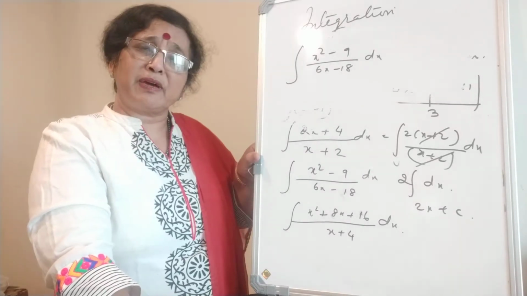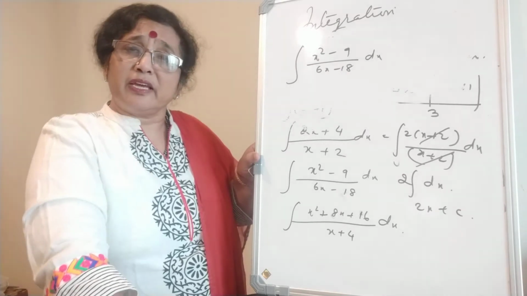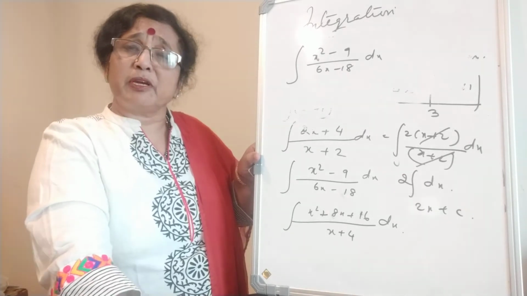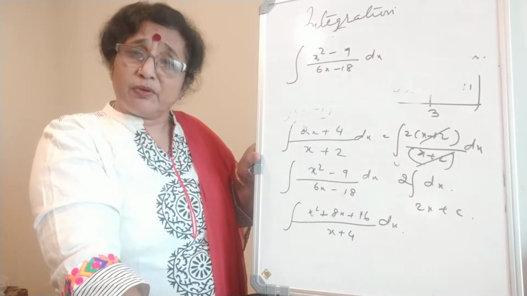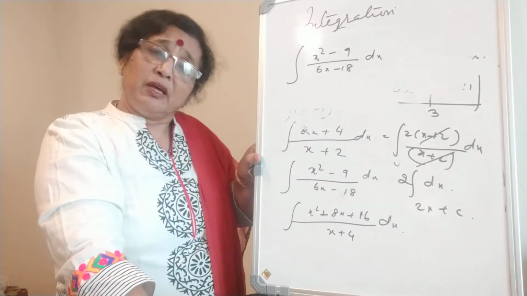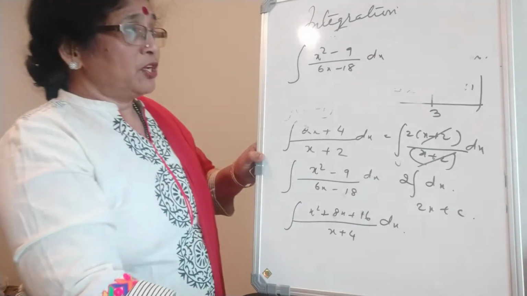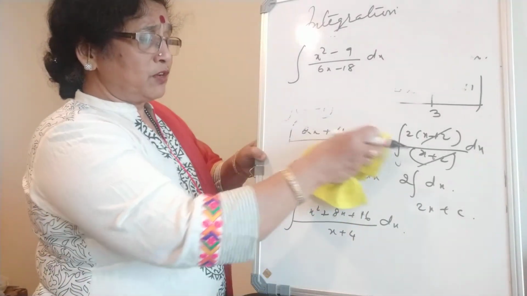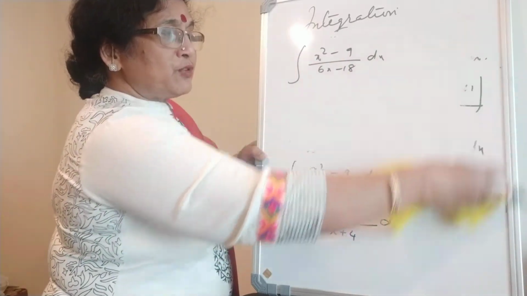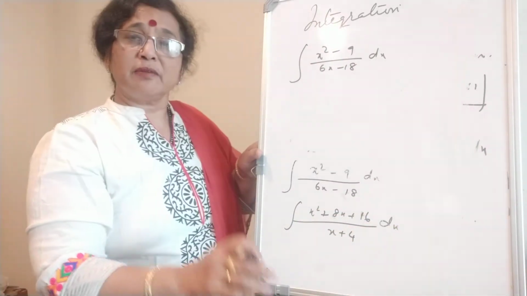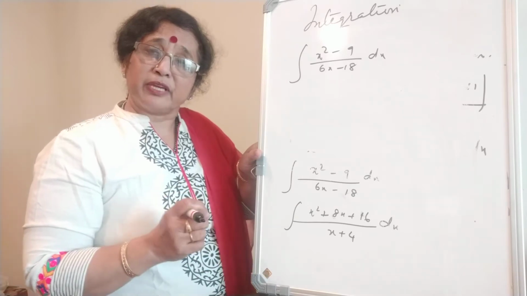If you take 6x minus 18 as t, then x in terms of t will become t plus 18 by 6, which you write here. You will do it and get it correct, but it will be a long method. So what do you do? First thing, you have to be very careful and cautious. Just read the sum. Sometimes the sum is not that difficult as you think.